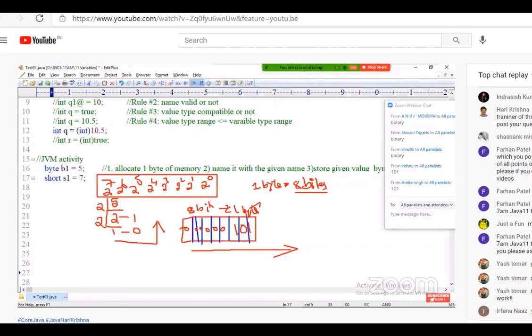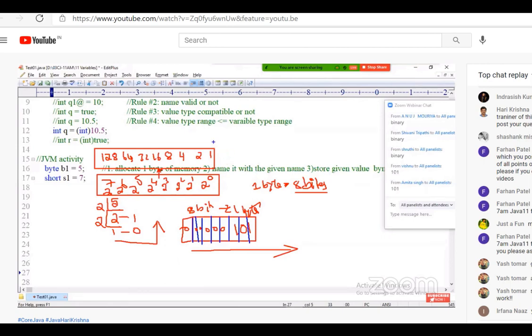Then what is the meaning of 2 power 0? 1, 2, 4, 8, 16, 32, 64, 128. Now convert that. Which digits do you have to consider to make the number 5?